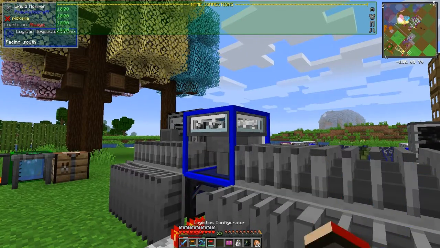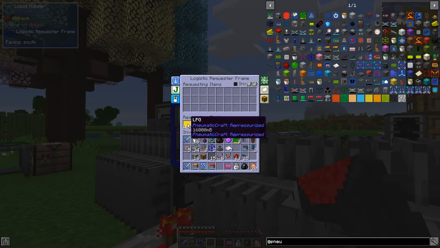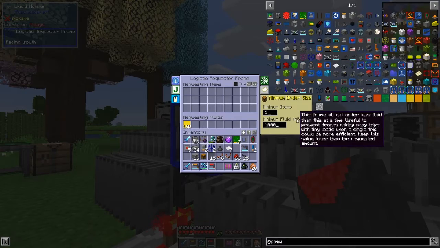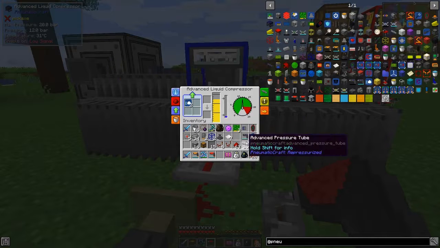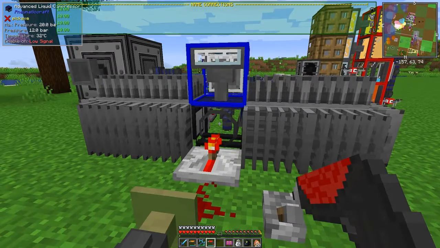So if we use the logistics configurator, right click this, you'll see this is to take, we'll receive 16 buckets or 16,000 millibuckets of LPG. And its minimum is one bucket. So it'll do a bucket at a time and fill it up, or when it's got a bucket less. So that's actually there, and this is in fact, it's got LPG in it. It's going down slowly, but that's not a problem.